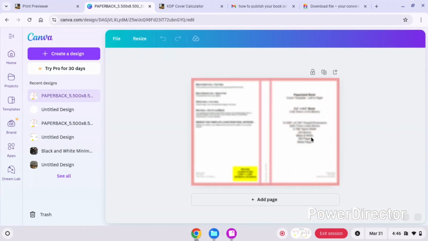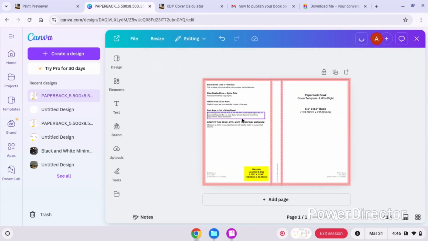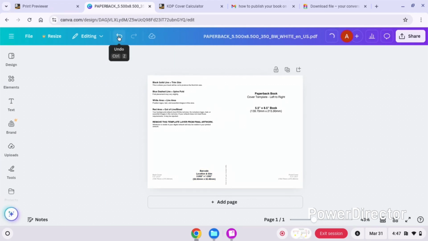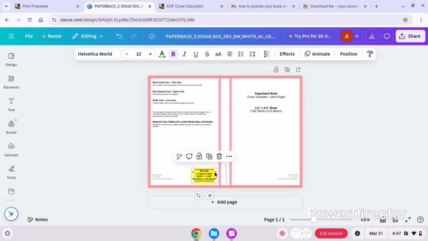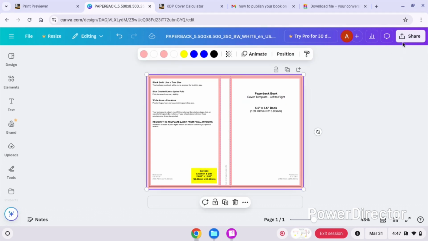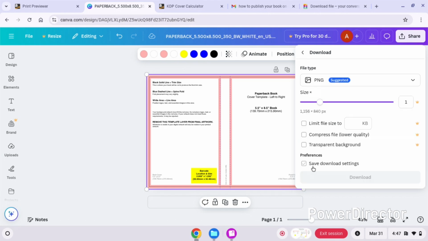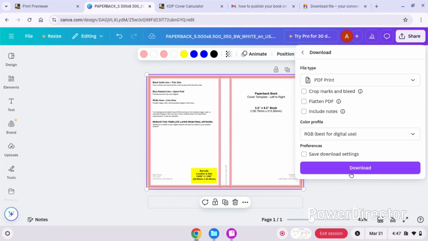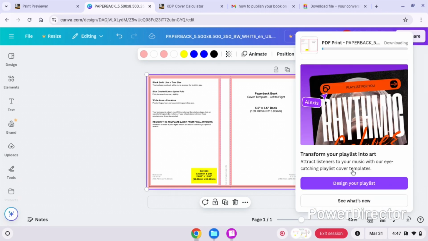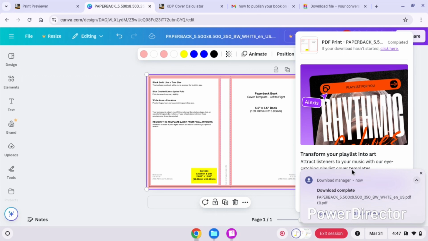So it's going to make it big and pop up here. And then this is what you work with to design your paperback. You can change a bunch of things, and later I'm going to share a video of how to actually create the book cover on Canva. But just for the purpose of this video, you're just going to change a few things and work with it. You save it as a PDF print, okay? Not standard, but PDF print. You download it. I'm going to go into more detail on how to create a cover, so look out for my next how-to video on how to create a proper book cover on Canva.